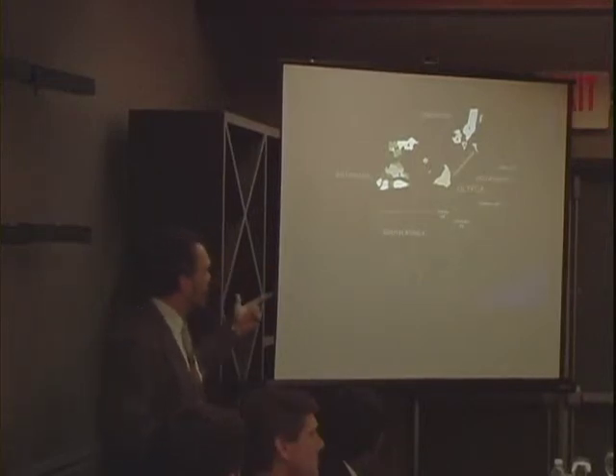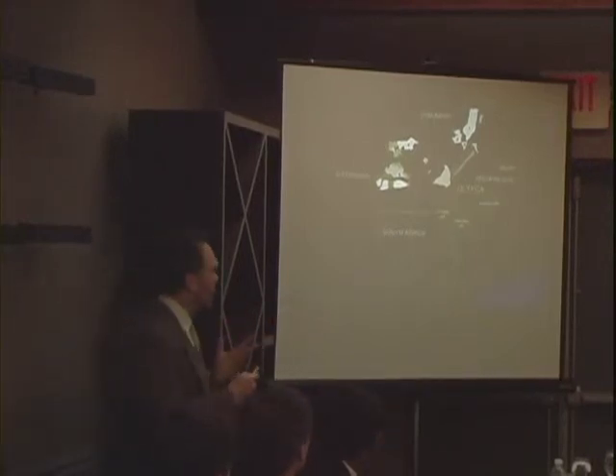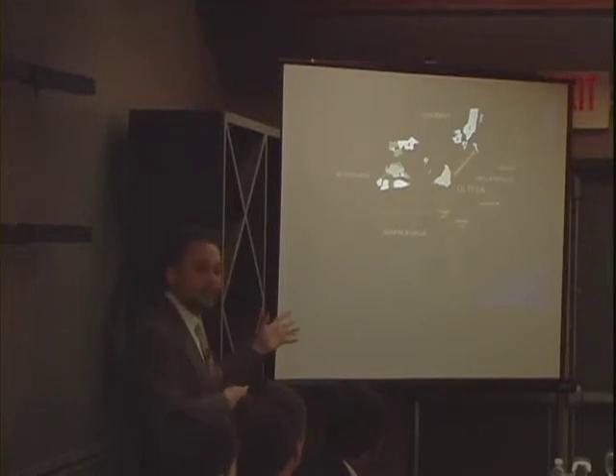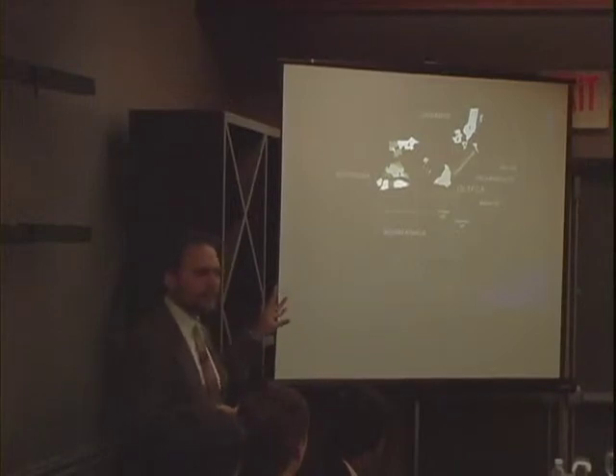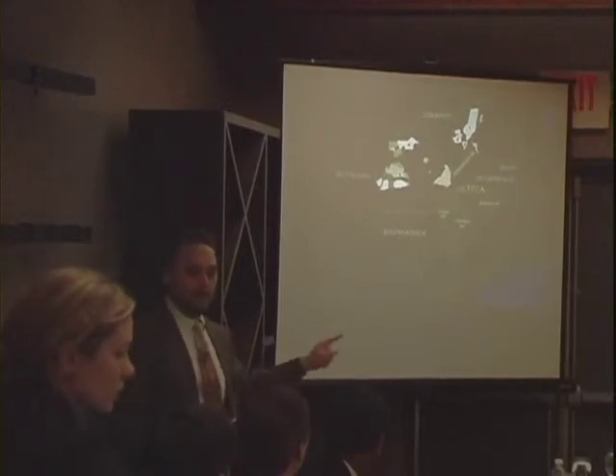The whole AHEAD initiative is about ensuring that one sector — in this case conservation — doesn't cause more problems for other sectors than it solves by creating economic opportunities in the natural resource sector. It's a cross-sectoral approach. These are scary diseases, but all of them can be dealt with if you are proactive — not if you wait until the zebra's out of the barn.